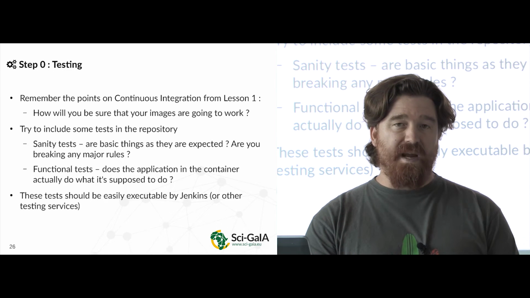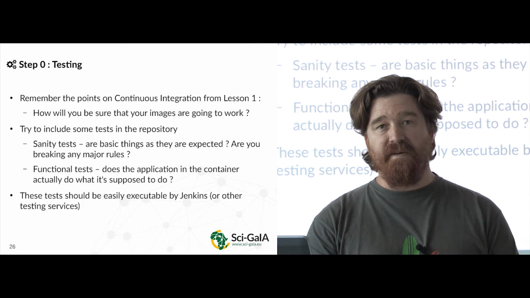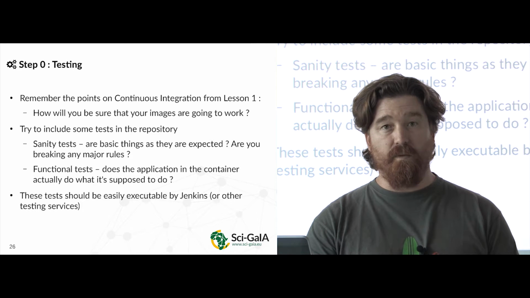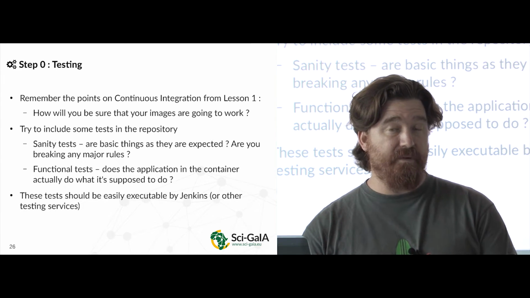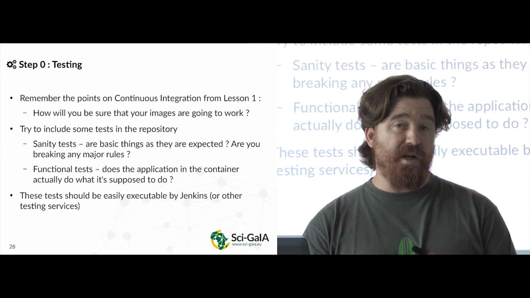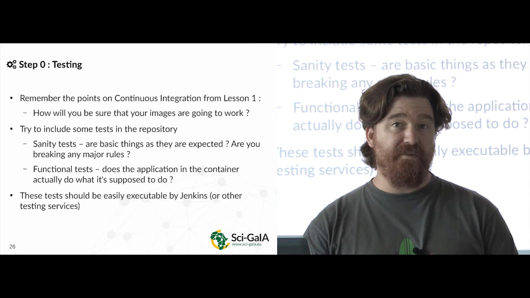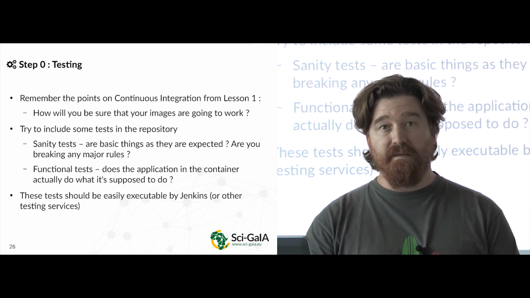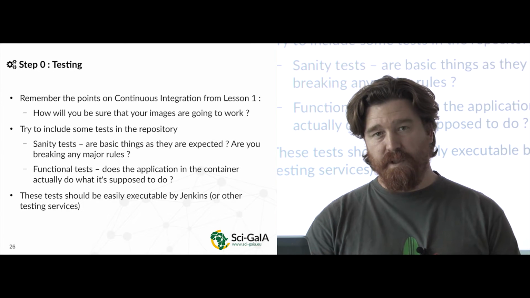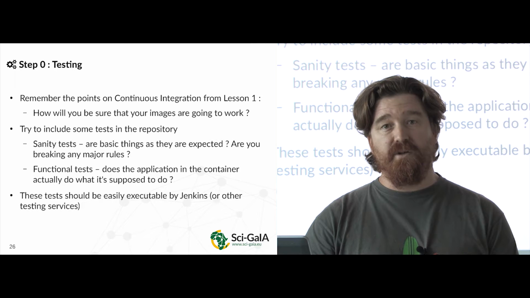This can be done in two ways. This can be done either by having kind of sanity checks to see whether basic things are there. Can I actually build this container? For example, would be a sanity check. If the Docker Hub build fails, if it's automated, then it's an insane build because it didn't build properly, and so that's one automated check.